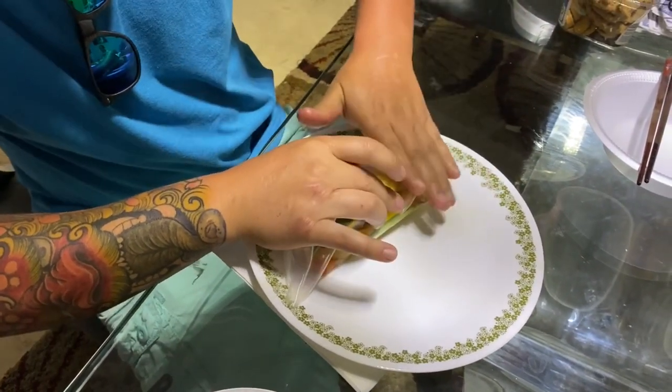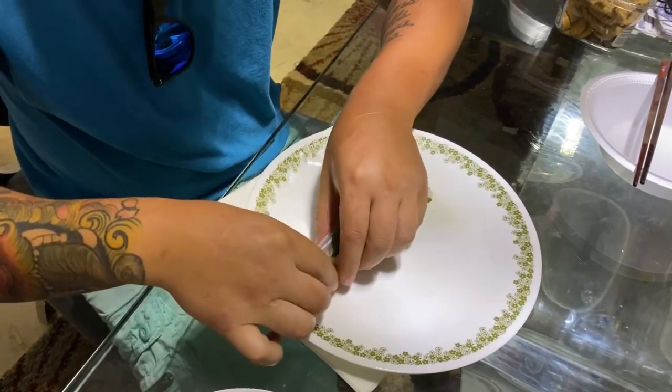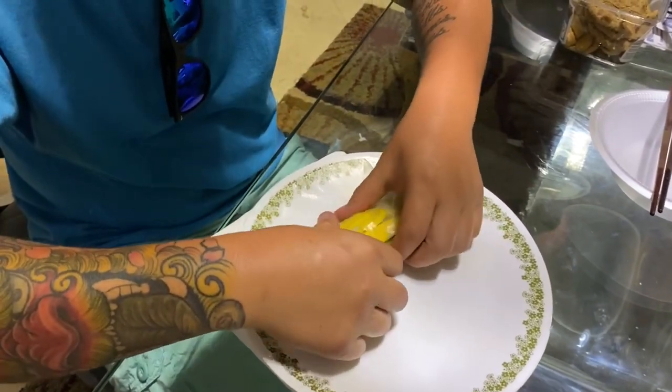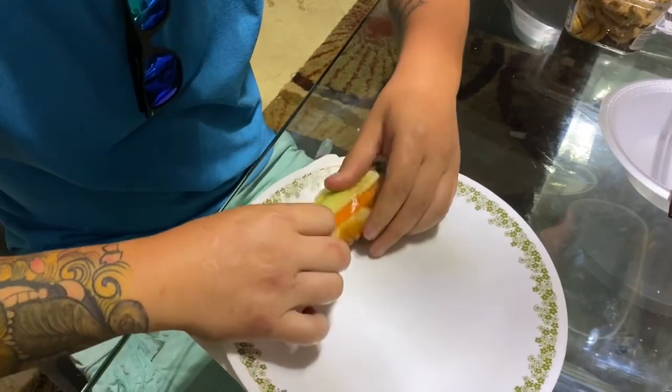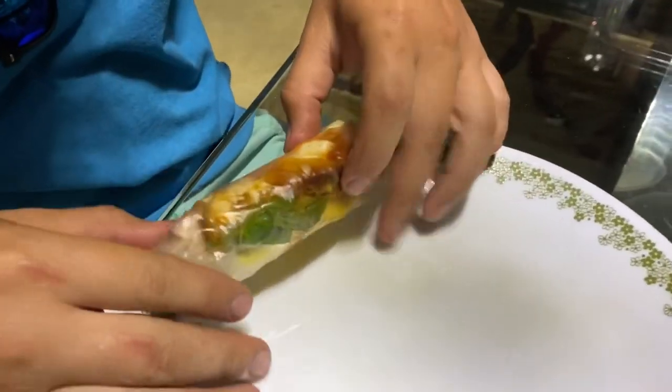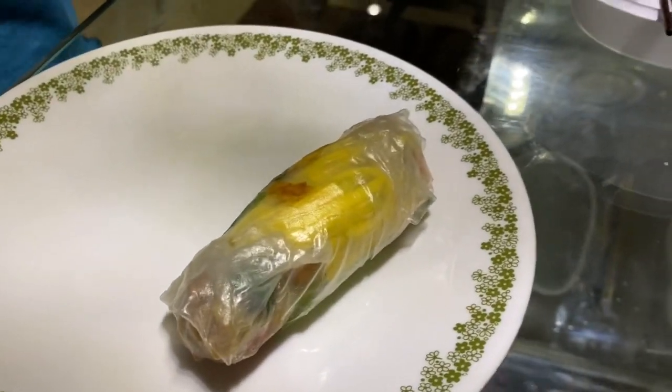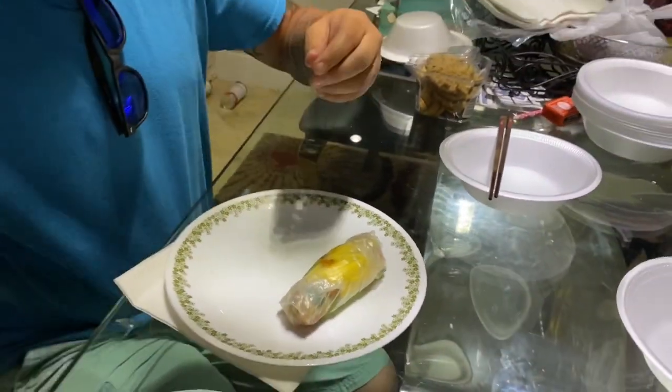It's like folding a burrito, you know? You gotta give a little pat. You gotta get the side here. It's an Asian burrito. Wow, he made this perfect. Yeah, you can't beat that. Wow. All right, all right.